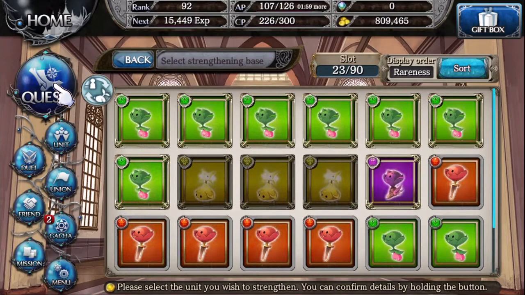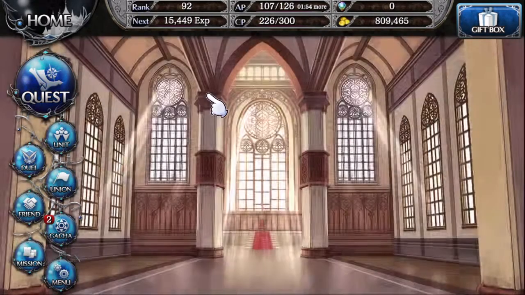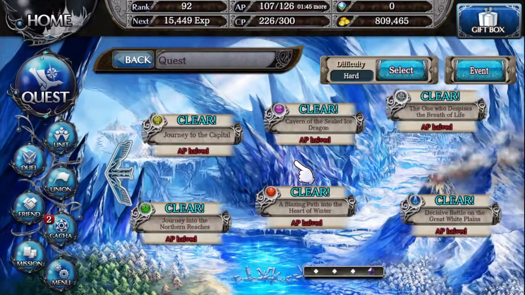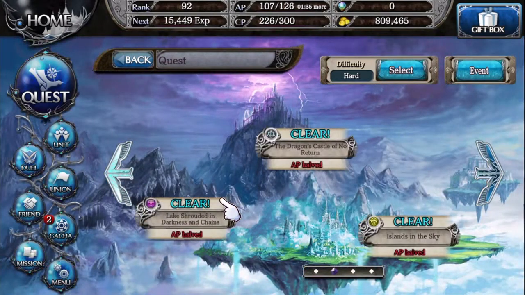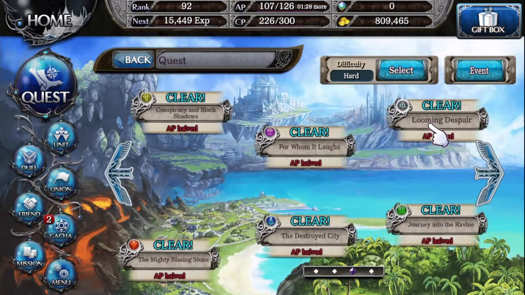Okay, so we're going to go to the storyline. And all I want is the blue. That's all I want. So that's what I'm going to get. The blue. It doesn't matter what continent you go to, or map, whatever. It could be any map. Any of them at all. It doesn't even matter. Any of these. We're going to do this one.